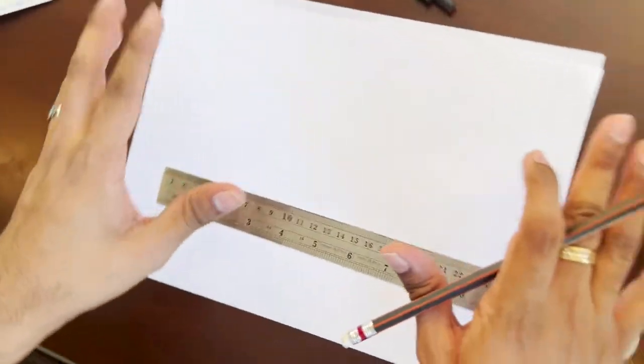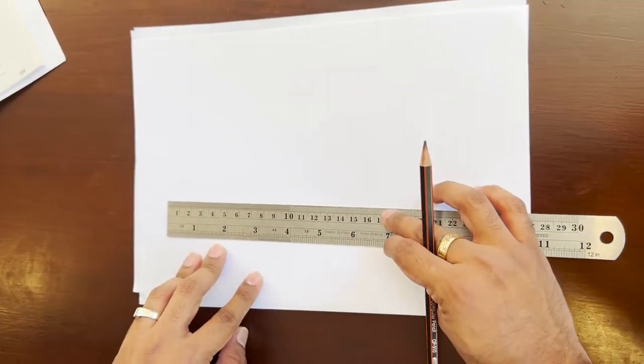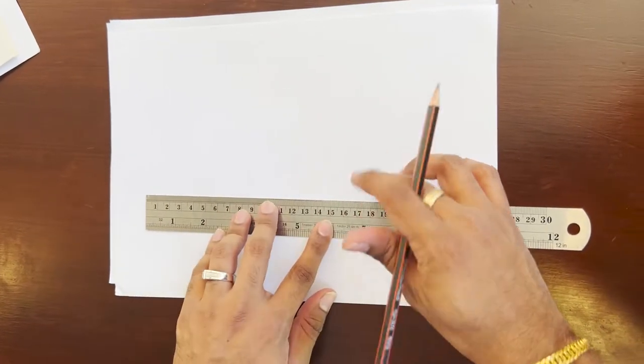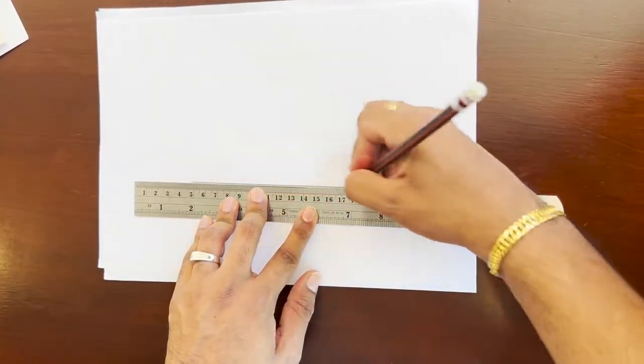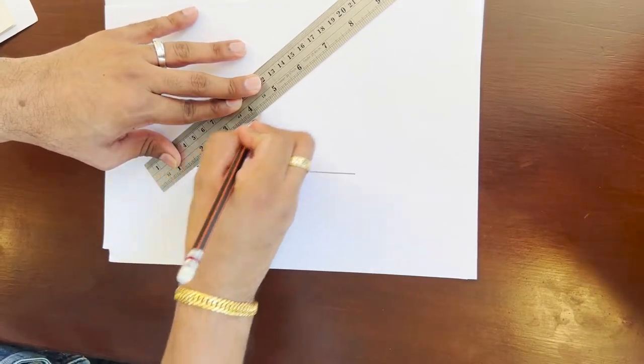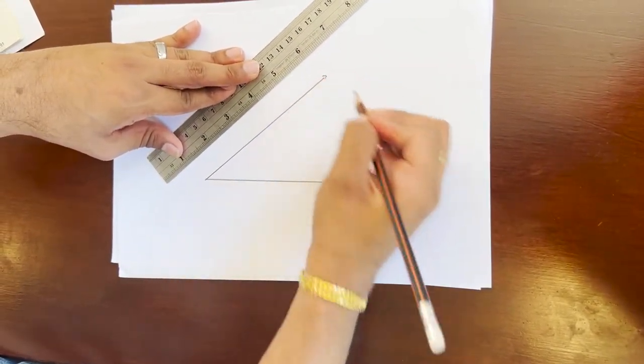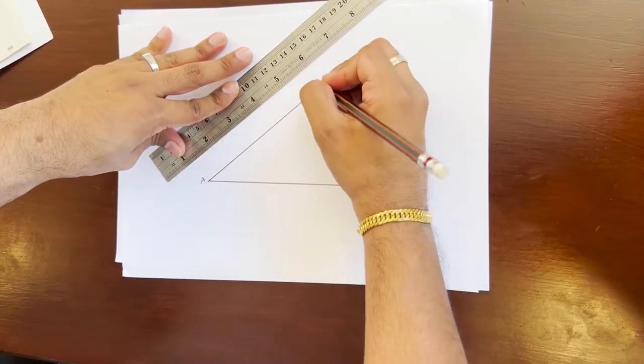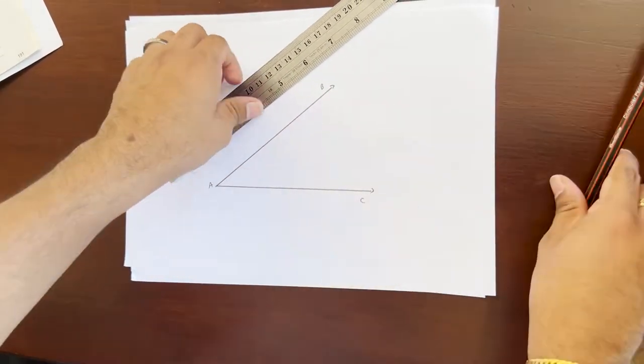Some questions they'll already give you the question. Now in this case I'm taking it step by step, so let me create an angle. Let's say I have an angle, not sure of the measure of it, so I have an angle right here I call it ABC. Let me call it angle ABC.